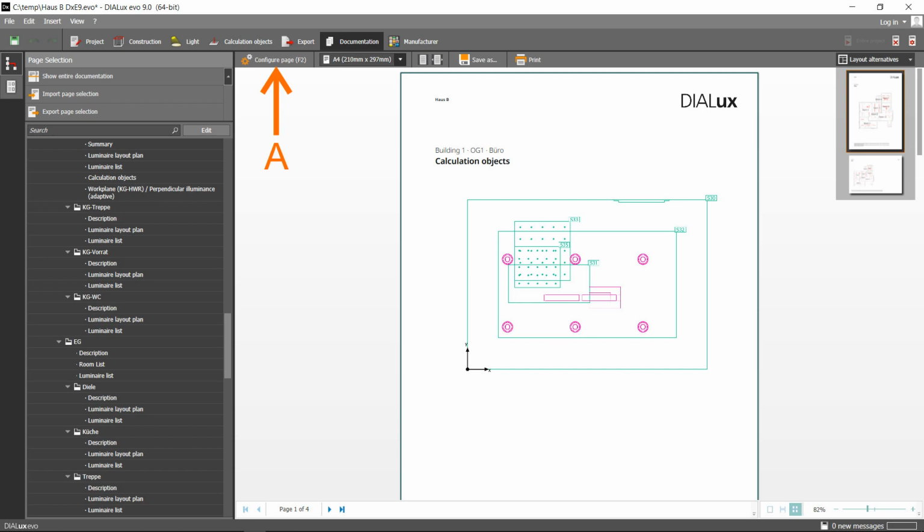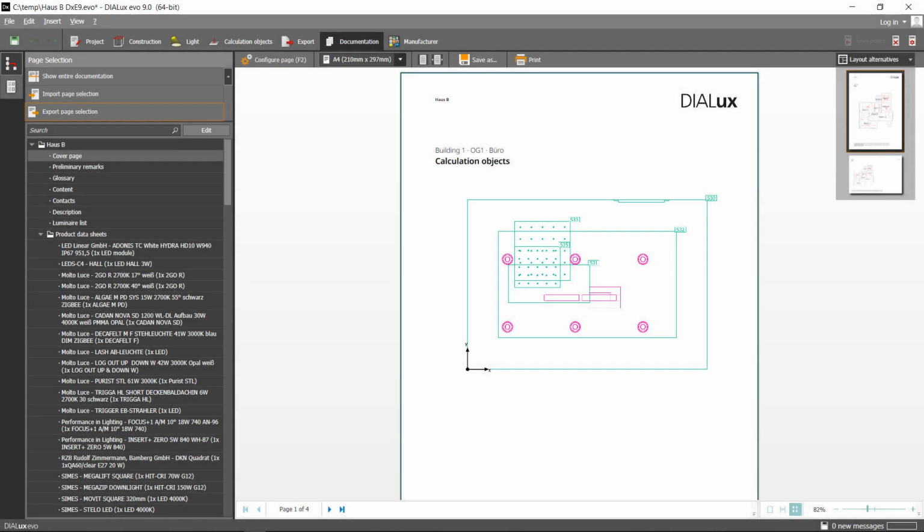Let's look at the top. A. We have the configuration button. B. The definition of paper size, but not the orientation. C. The definition of the scaling on the computer screen, full height or full width. D. To save as, which is in fact the PDF export. E. Print on the connected printer. And finally F, on the very right, you find the option of different layout alternatives for several pages. This includes the option to change the orientation for single pages. And I think we have to walk through the different pages one by one to have a comprehensive explanation.